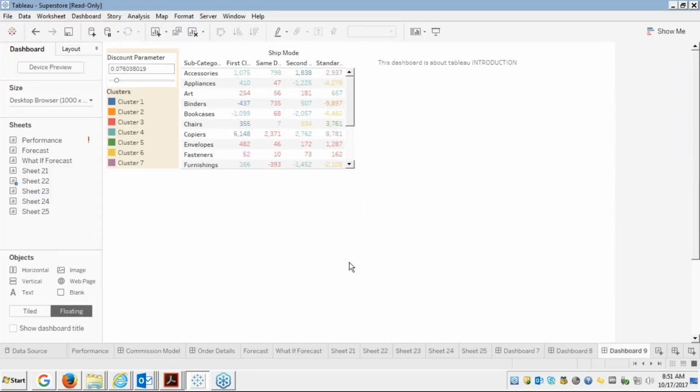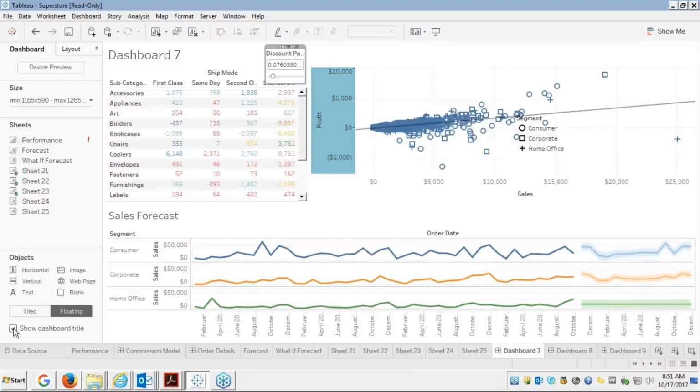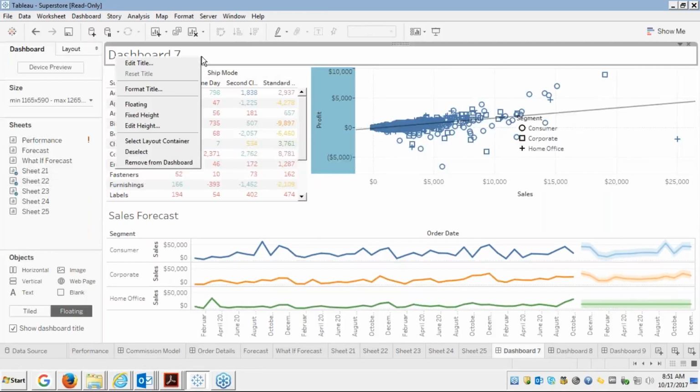Okay. And other than this, another option we have is something called dashboard title, which is available. If I enable this dashboard title, you can see the dashboard title which comes over here. I can give a title for my dashboard.